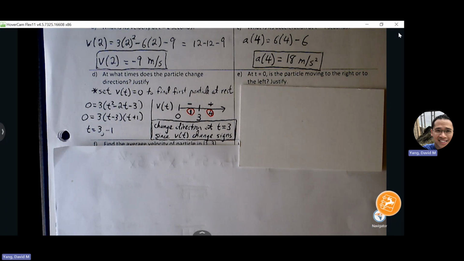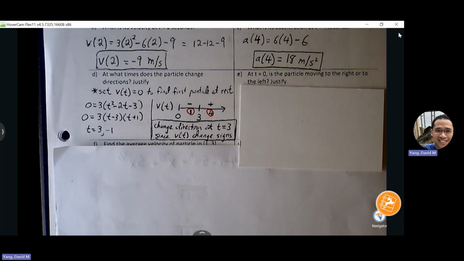Okay, so for part D, I set velocity equal to 0. I factored out 3, continued to trinomial factoring, and got t equals 1, sorry, -1, 3. But I do have a restriction from my original problem. Sometimes particle motion includes negative and positive numbers, but in this case the particle starts at 0 and just moves to the right of 0. So -1 is outside of our domain. We're going to include 3.